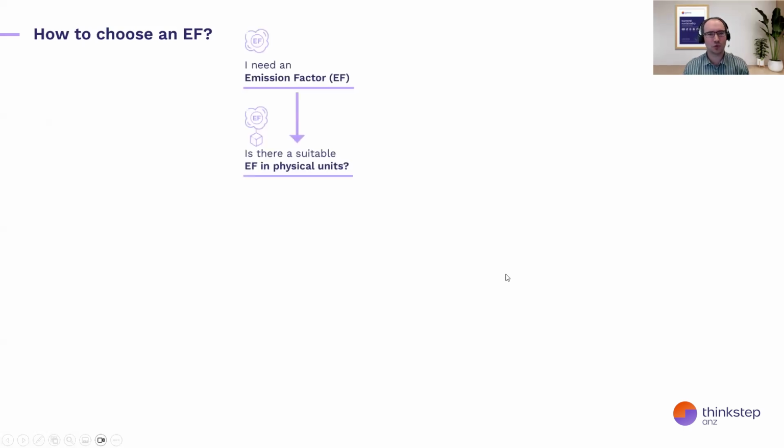And effectively, you walk through the steps. Do you have suitable information and a suitable emission factor in physical units? So you know the emissions in ton kilometers of transport, or the liters burnt for the kilometers that were transported for something, for example, or kilowatt hours, emissions for kilowatt hour of electricity, or emissions for a liter of diesel burnt, or whatever it happens to be. If you have that, you should always use the emission factor with the physical unit, because that's not going to fluctuate by price. It's really linked to the physical relationship that's actually occurring there.